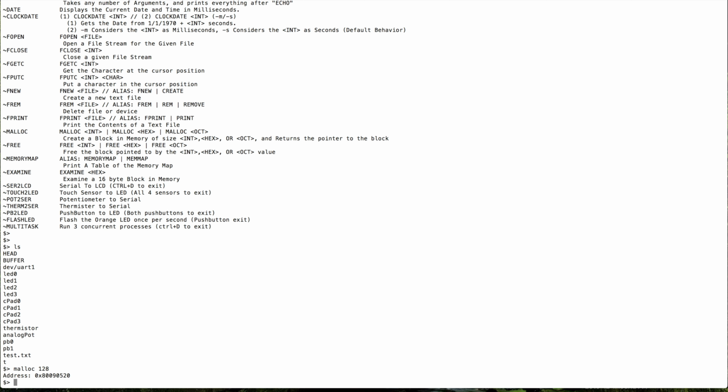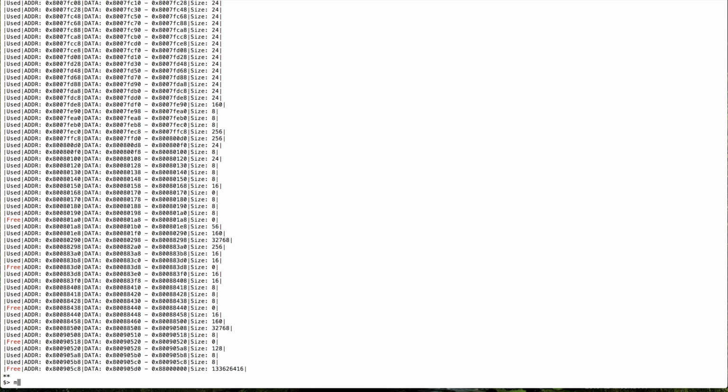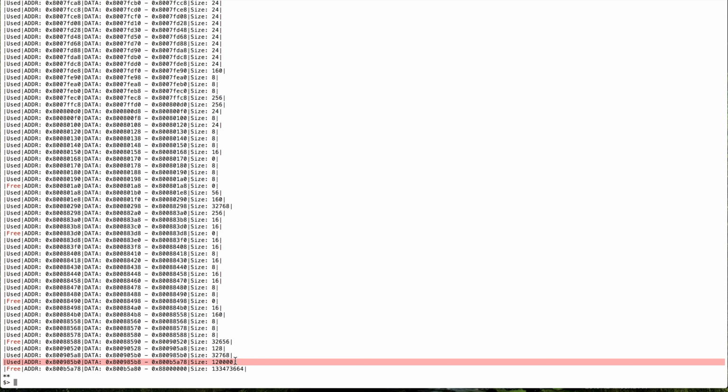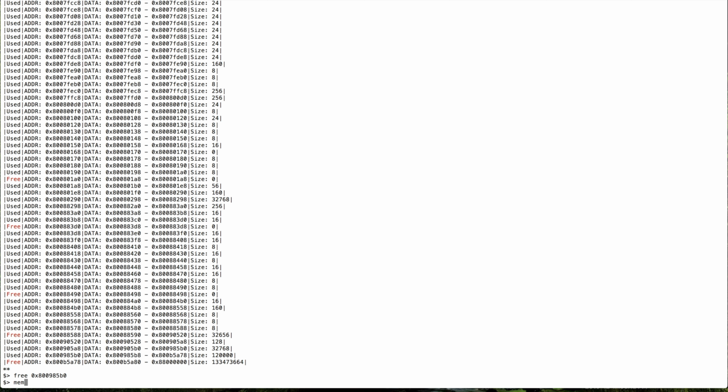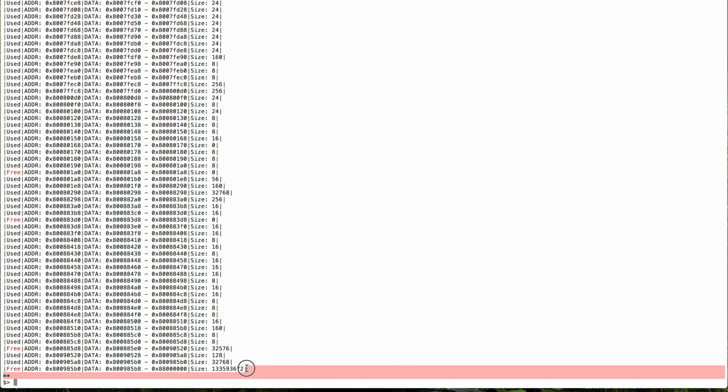Here I'm giving a display of the malloc and free in the shell, but first I'm going to display how it actually appears in the memory map. This is my memory map, and I'm going to be allocating 120,000 bytes, and you can see it down there, the last location. And now I'm going to be freeing that location defined by there. And you will see that now it's actually completely gone, and it's been merged with the bigger block.